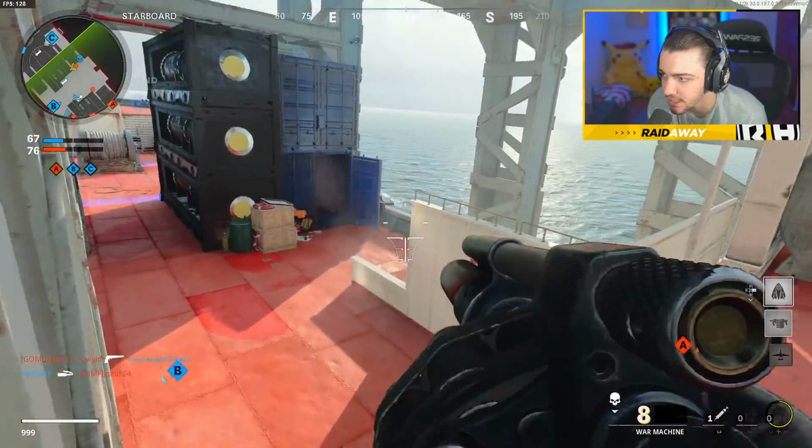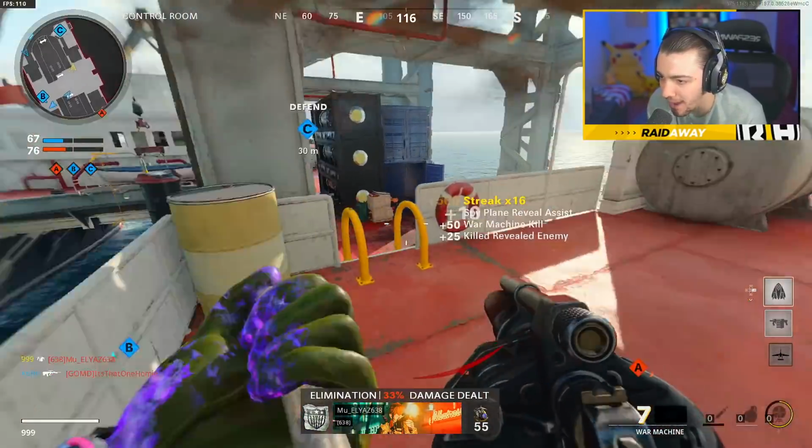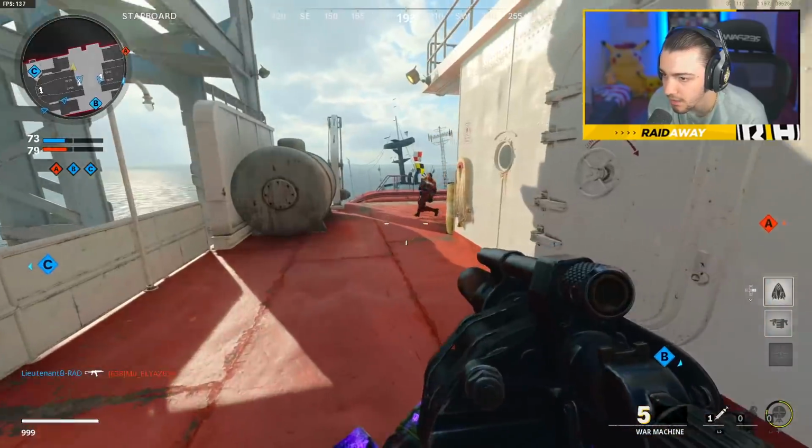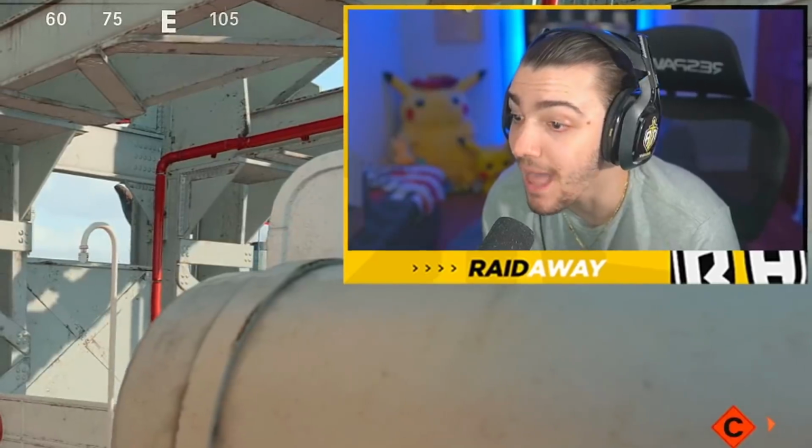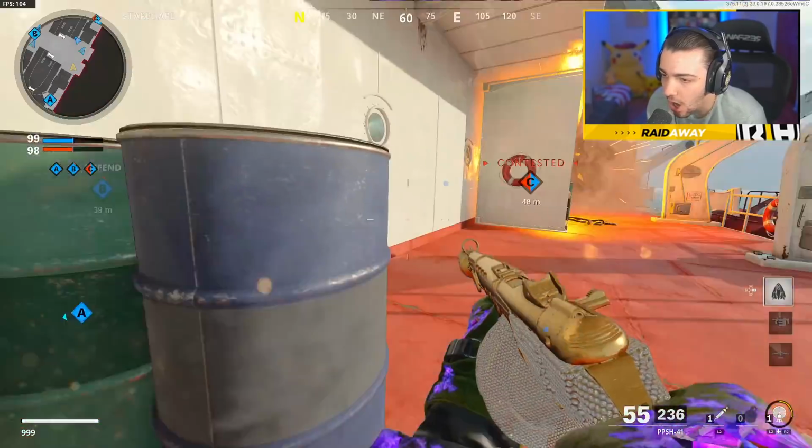I feel like score streaks in this game are just a little too overpowered sometimes. Okay, I'm on a 20. I'm not moving. 21. Oh, they just keep throwing nades.